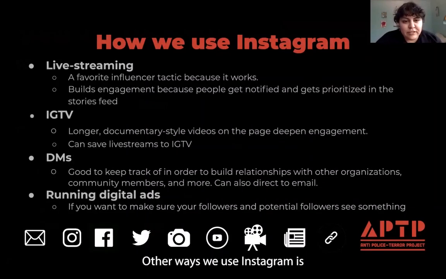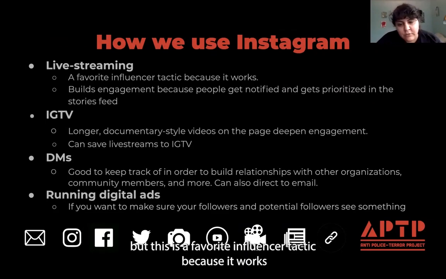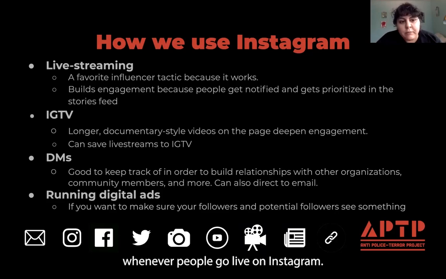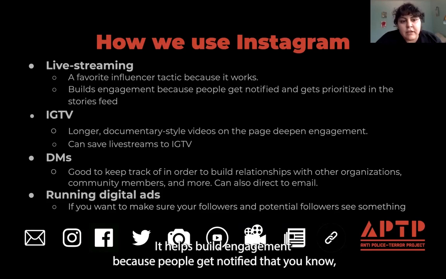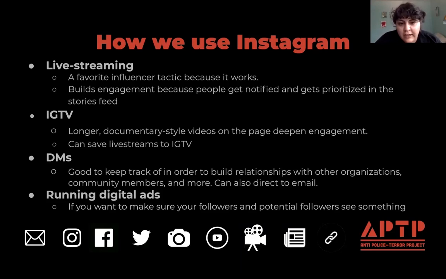Other ways we use Instagram is we do some live streaming sometimes. We don't have a lot of capacity to do this, but this is a favorite influencer tactic because it works. Whenever people go live on Instagram, it helps build engagement because people get notified that the person or the organization they're following is on live. And it also gets prioritized in the stories feed. And so you'll learn more where to find that.